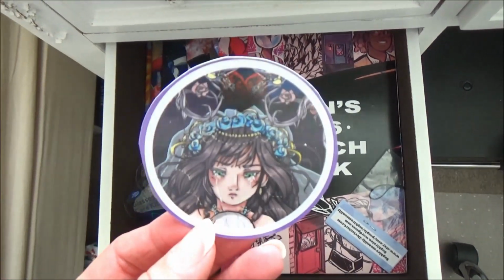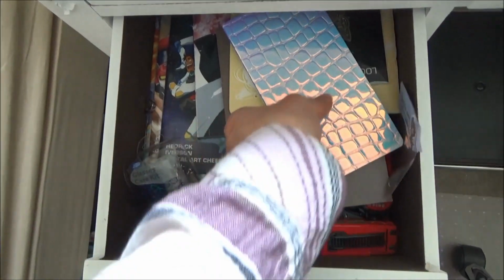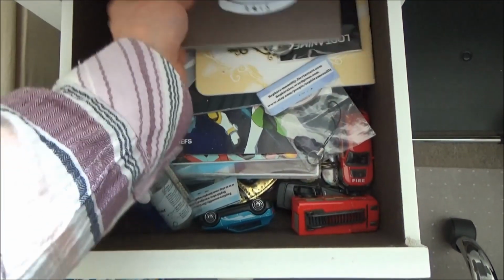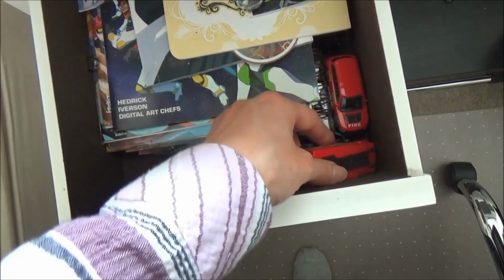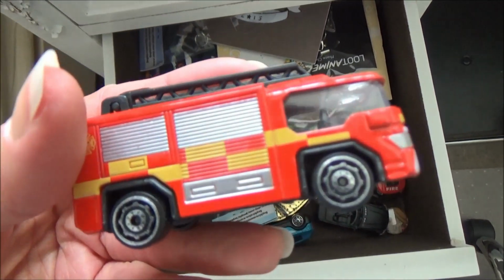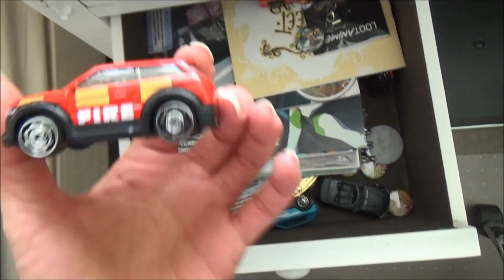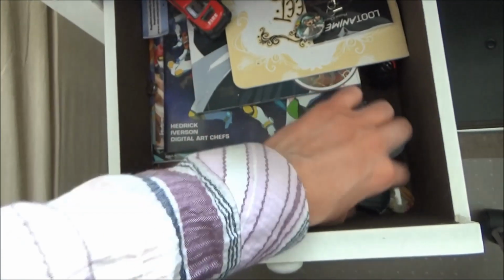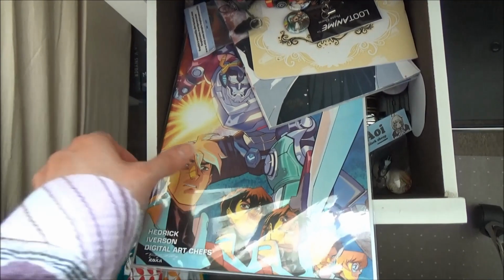In the drawers I have collections of zines and art books from various different artists. I also have a small collection of toy cars which I bought for reference purposes. I discovered while working on Wired, which involves a lot of city scenes with cars, that it's not always very easy to find references of cars of the particular model you need at the angle you need, and so I thought I'd buy a load of toy cars when I saw them on sale, and then I've got a few rough references that I can adapt to what I need, and it has proven very useful.